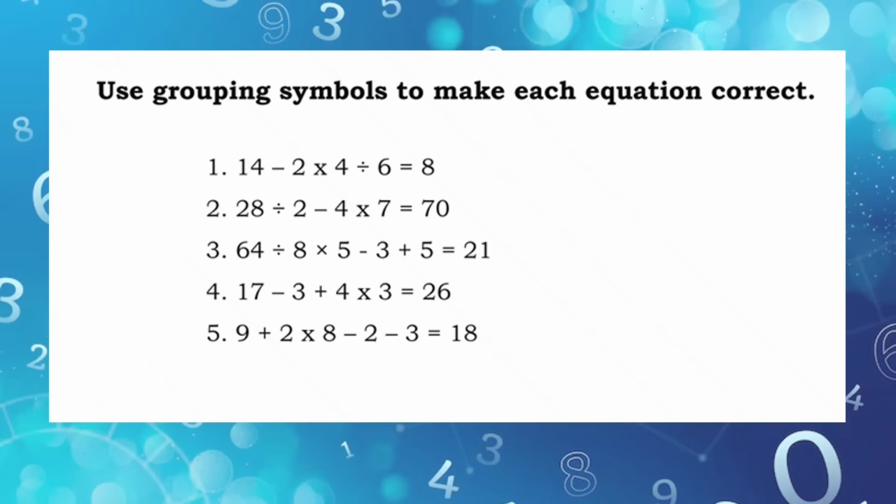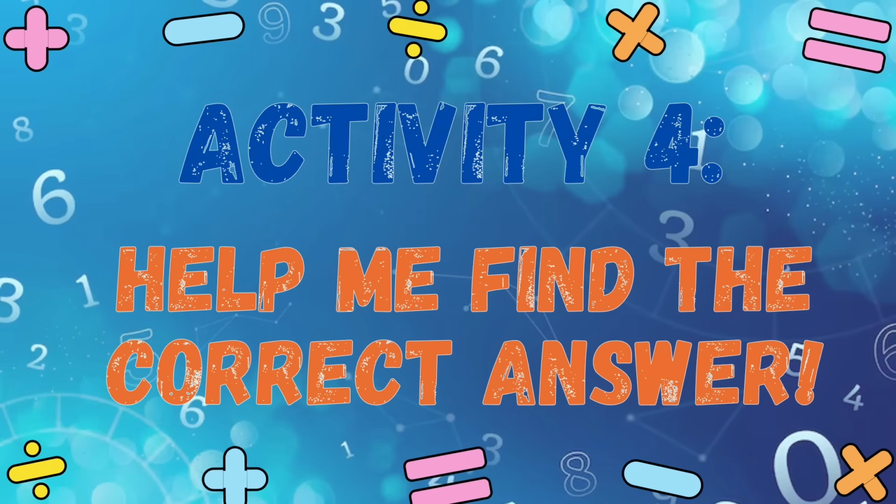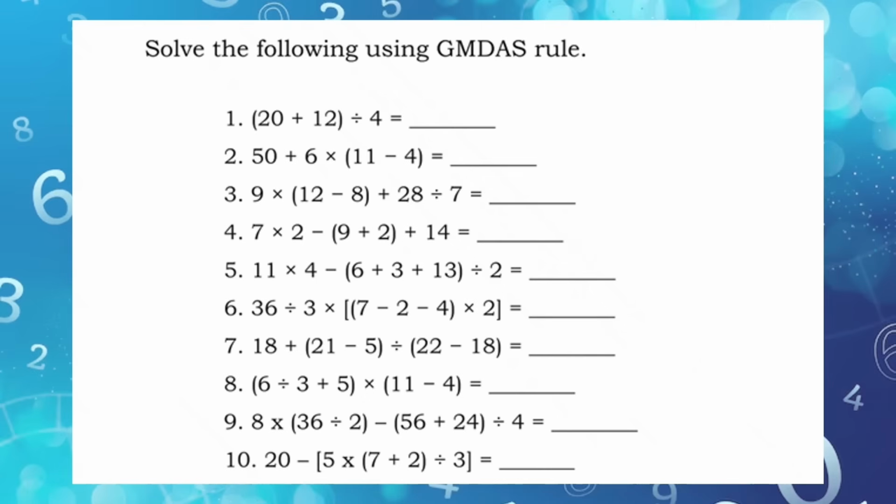So again, don't worry. Pag medyo nalilito, okay, minsan kapag binigay naman sa atin yung sagot, parang working backwards, di ba? Binibigay yung sagot, ikaw ngayon na mag-iisip kung paano nag-come up sa ganong klaseng sagot. No? While kapag nag-solve ka naman ng problem, paano ba makuha ang sagot? Well, on the other way around, answer ang binigay, so paano naman nag-come up sa ganong sagot? Okay, activity 4, help me find the correct answer. Okay, so this time you're going to solve the following using the GMDAS rule.